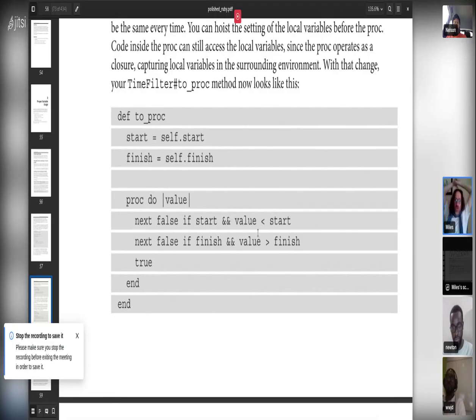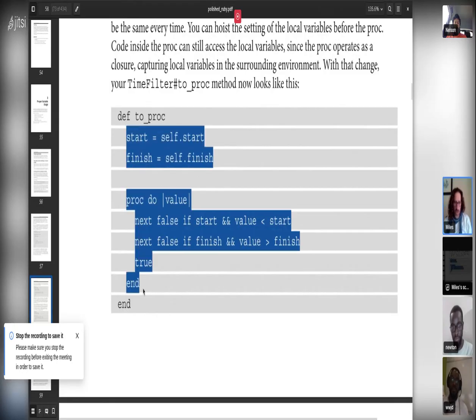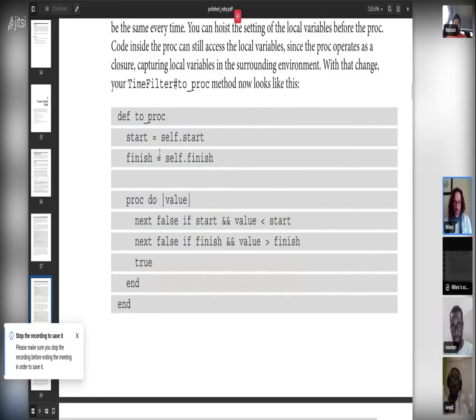And I do know the new guy who just joined. I don't think he was here when we read the last book, but the last book went into a lot of detail about how this magic works in the Ruby runtime, either through environment pointers or through copying local variables to a proc. I think it was called proc t or something like that, in a different location of memory that's independent of the stack, so that different things using the stack can all access these. So these things are on the stack.